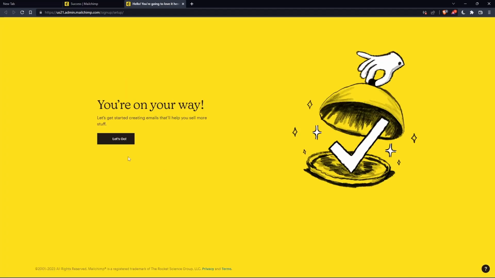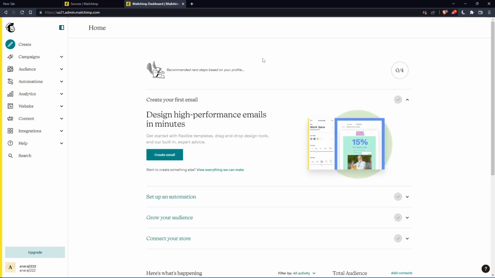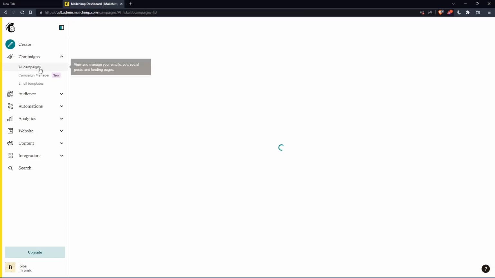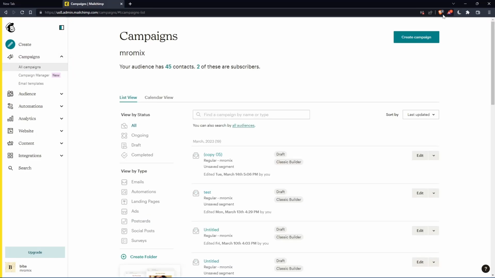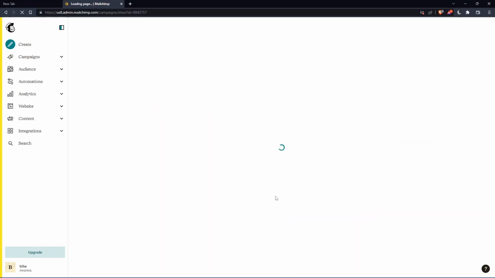And as you can see, once you click on let's go, you will find yourself on the home screen of the Mailchimp website. So as I said in the beginning of this tutorial, you would like to change the background color. And of course, if you want to do that, you can simply go to campaigns here, click on all campaigns. If you don't have a campaign, you can just go and create one. For me, I'm just going to edit one of my campaigns here. And let's just directly go to edit design, or the contents of the email, to show you how to change the background color.